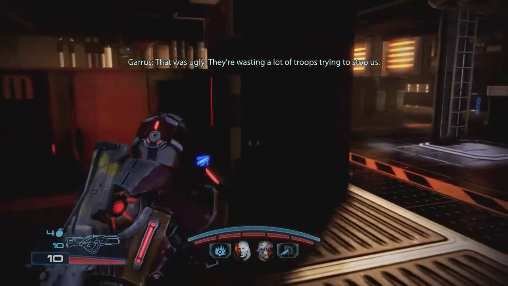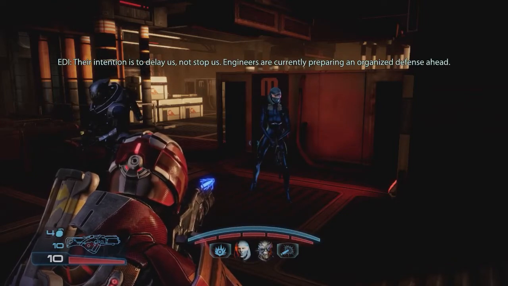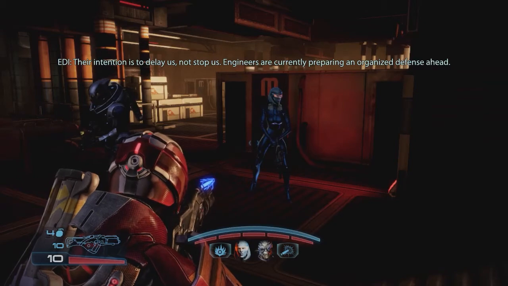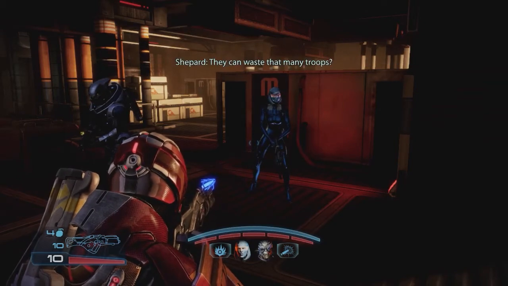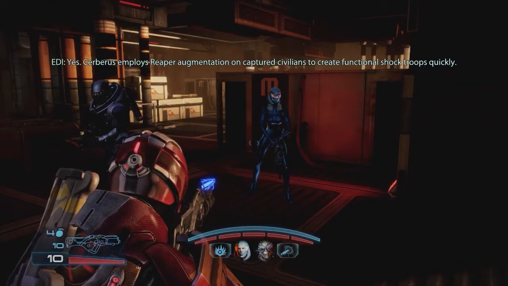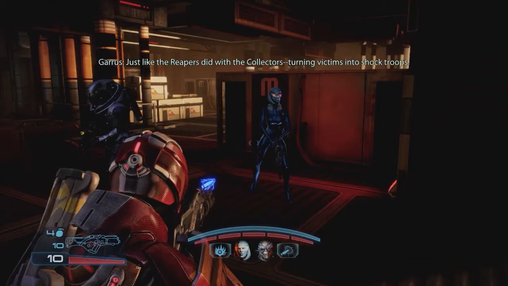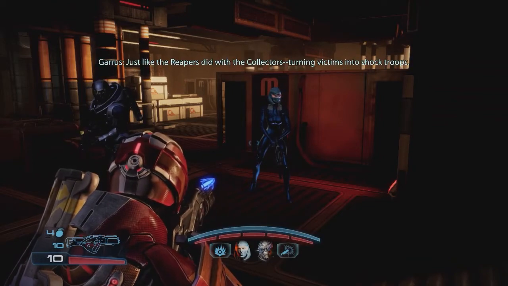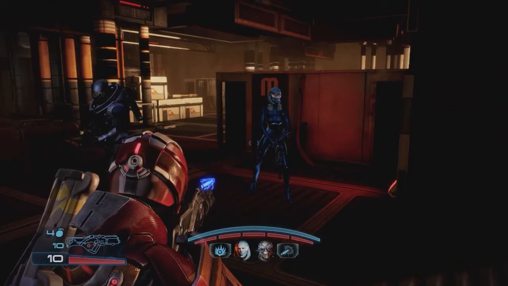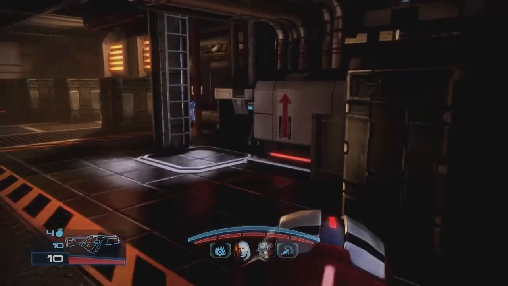That was ugly. They're wasting a lot of troops trying to stop us. Their intention is to delay us, not stop us. Engineers are currently preparing an organized defense ahead. They can waste that many troops? Yes. Cerberus employs Reaper augmentation on captured civilians to create functional shock troops quickly. Just like the Reapers did with the Collectors, turning victims into shock troops. Yes.